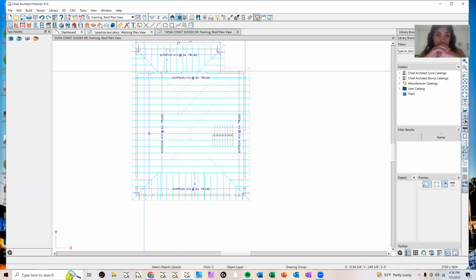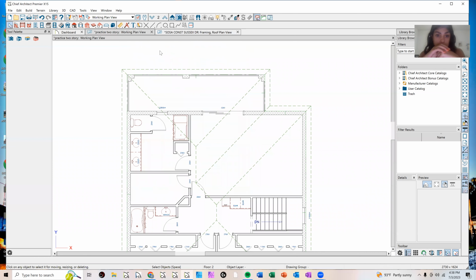Okay, so mine, I just ran it here and then I ran them across. Put another truss in here.